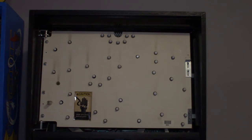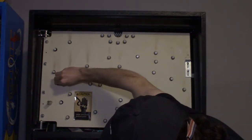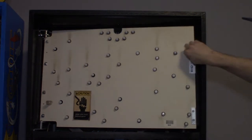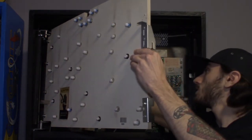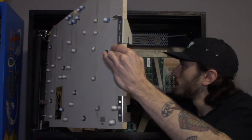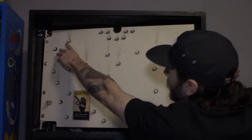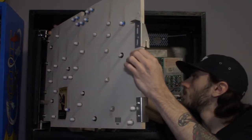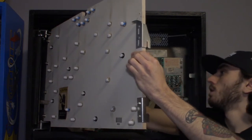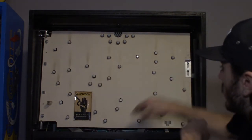All right, last bulb. All right, there it is. And like I said, it seems like this one is popping out. You can usually just come behind here and give it a little push, and they have these tabs on them. As long as you give it a little push, those tabs will push through and they'll stay on the outside where they need to be. So yeah, now that one's not as bad compared to how it was.